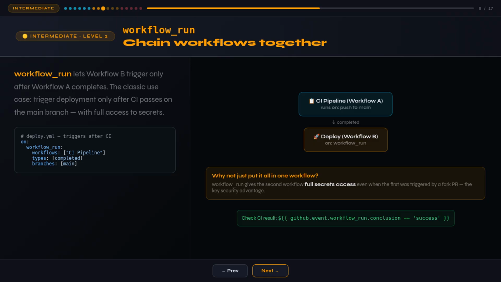Workflow A runs on pull_request, sandboxed, safe, tests the fork's code. When it completes, it fires a workflow_run event. Workflow B picks it up, and because it's triggered by workflow_run rather than pull_request, it runs with full permissions in the context of your repository, not the fork. The key detail: inside Workflow B, you can check github.event.workflow_run.conclusion to see whether the workflow has succeeded or failed before proceeding. This gives you a clean conditional gate: deploy only if CI passed, with the security properties you actually need at each stage.